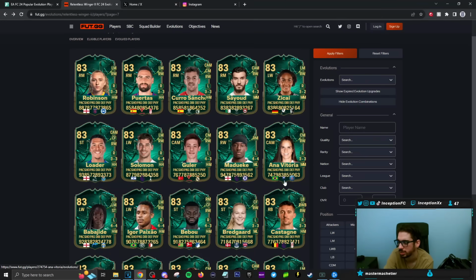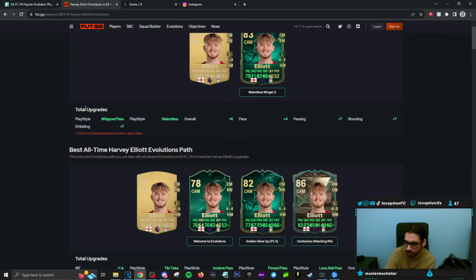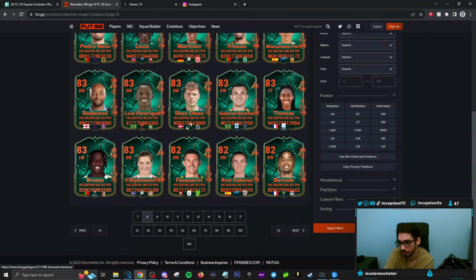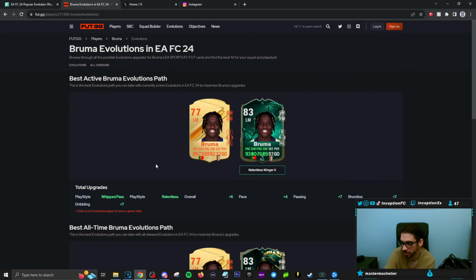Madueke, PSG Cam. No. Harvey Elliott. I feel like Elliott has a better card by now. Yeah, Centurion's attacking mid. I mean, if you went in that direction, sure. Like Bruma. Let's see Bruma. Yeah, see Bruma, that's his best card. Bruma's best card. 4-star, 3-star, high-low work rates.